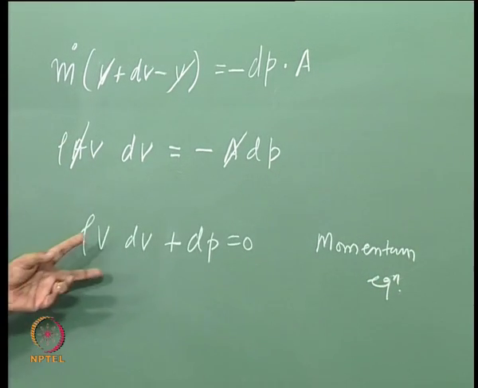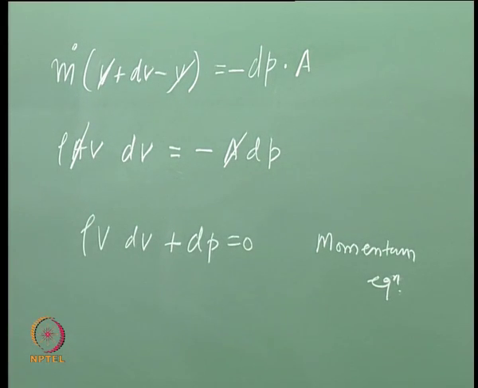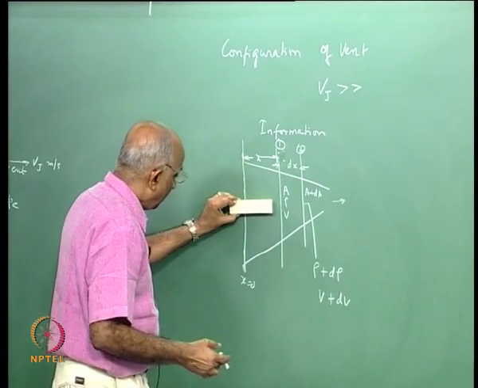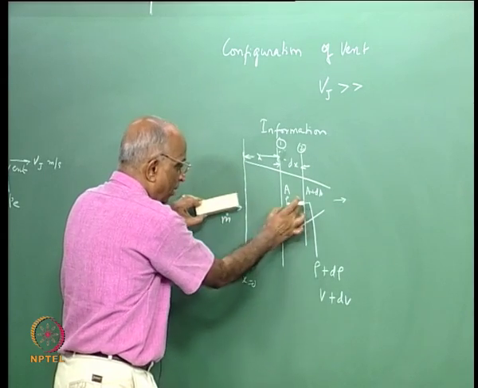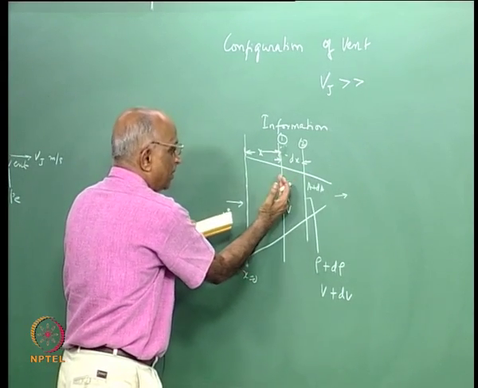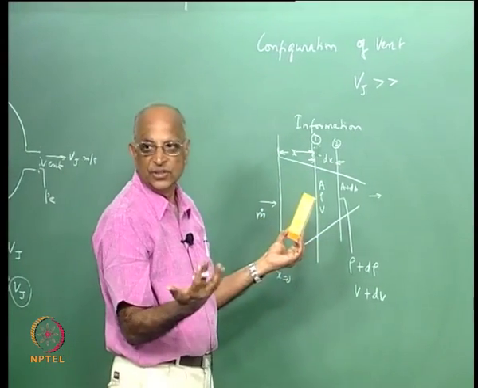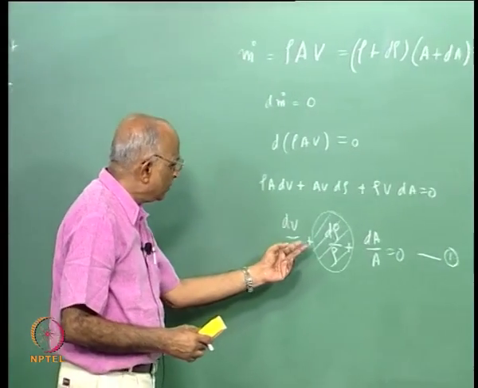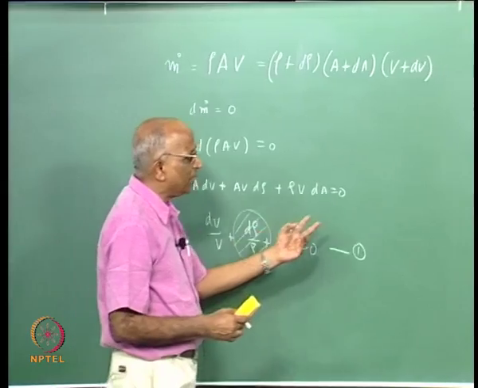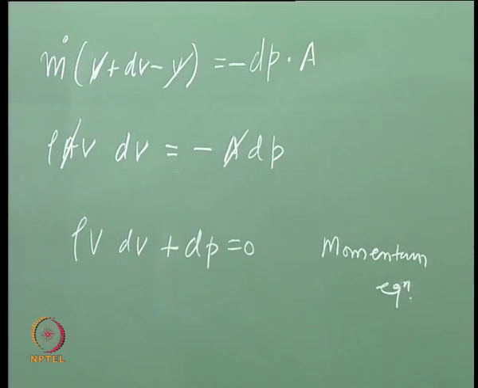We must be able to derive the momentum equation generally by just applying Newton's second law. I have a mass which flows across here, the change in velocity is dV, the rate of change of momentum is m dot into dV, and the pressure force acts on the mean area, with dP the change in pressure, and therefore this is the force balance equation. Now, I wanted to get rid of d rho, but now I have an expression in terms of dP. How do I still get rid of this term in some way?